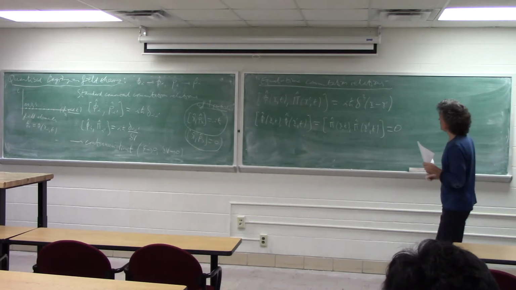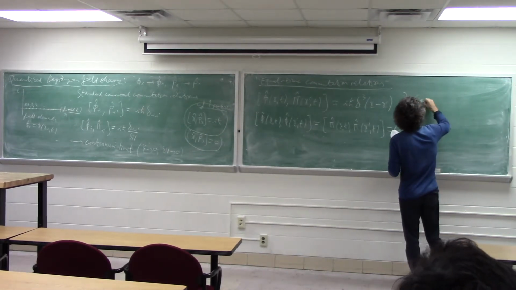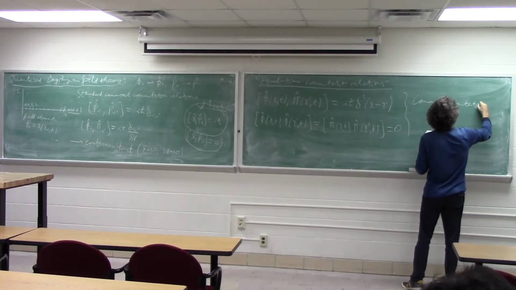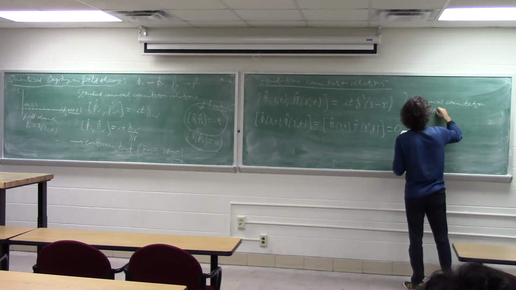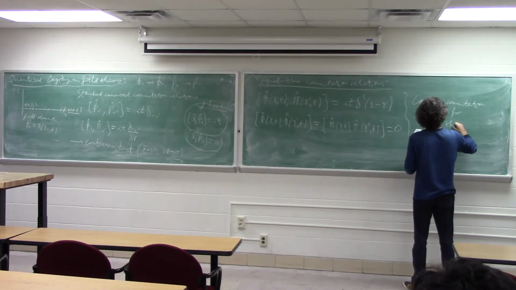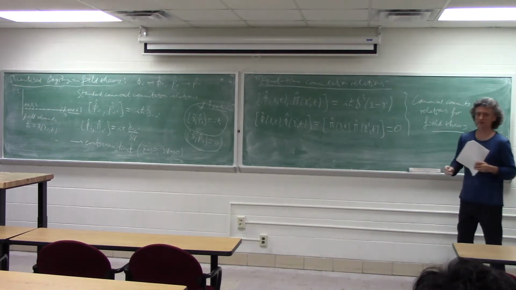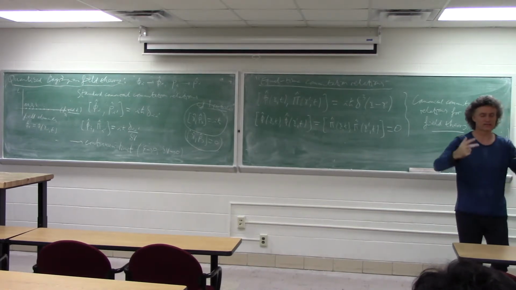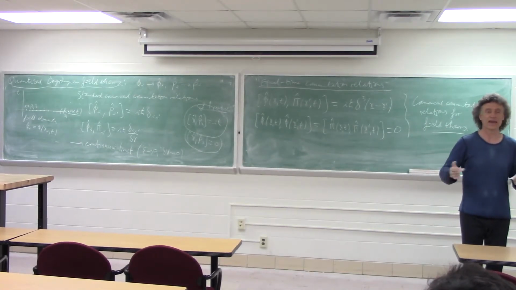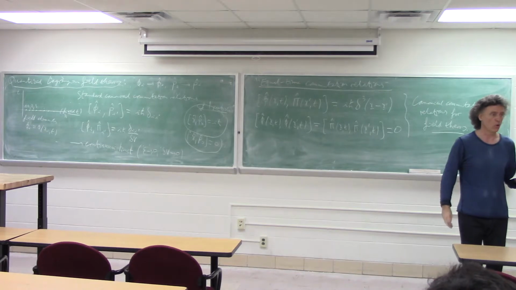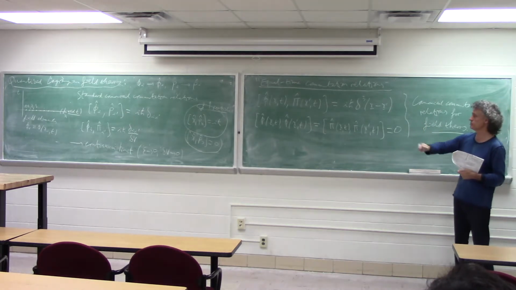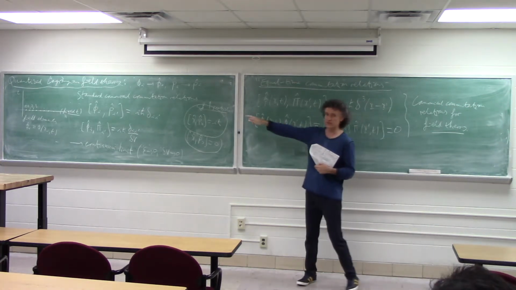So, normally, these are the canonical commutation relations for field theory. Now, let me emphasize something. Normally you would say, all right, let's take a field, got its Lagrangian density, we've calculated its canonical momentum density, let's now quantize it. What you would normally do is write down the canonical commutation relation. You just write these down. You don't go through all this rigmarole here.